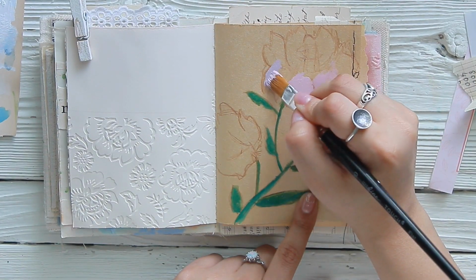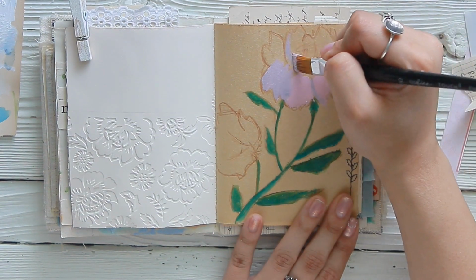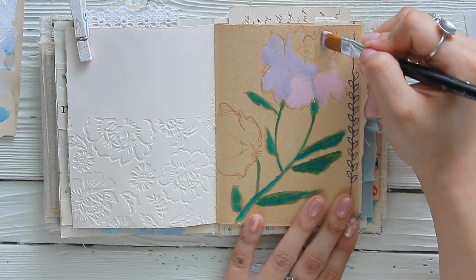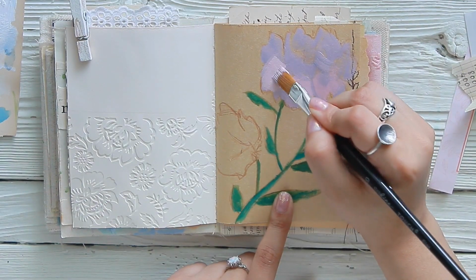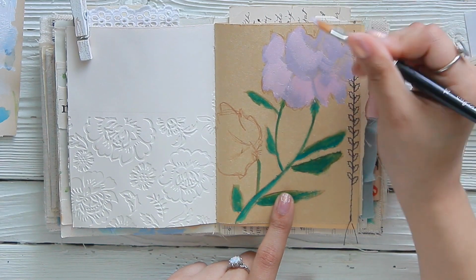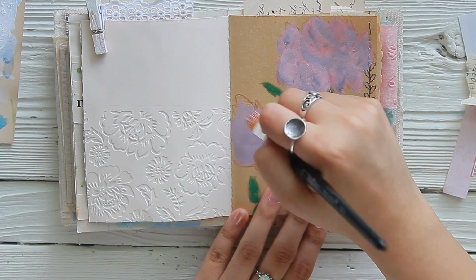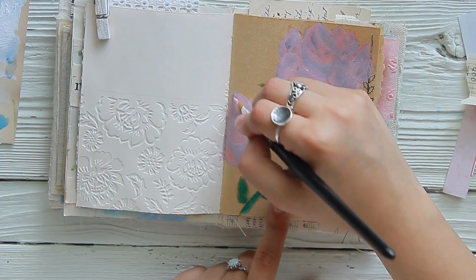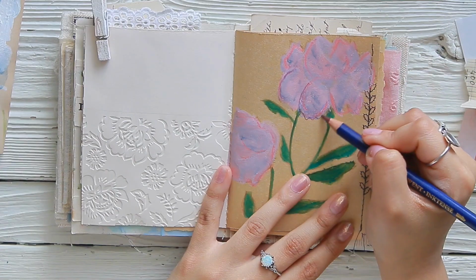Once my stems and my leaves are all nice and finished, I go and move on to my petals. And I take a slightly bigger brush and I'm working with pinks and violets, mixing in some white in there. And I am just playing around with where I think the shading should go, where the color should go. You can easily look at pictures if you want to see how flowers actually look like in real life, but I just go with what my gut tells me to do. As you can see, it's not a professional flower, nor will it ever be. It's just what I want to paint in that moment.